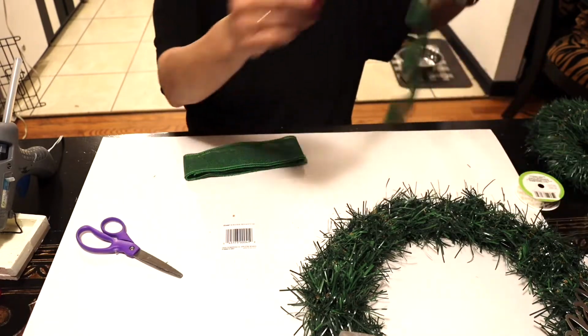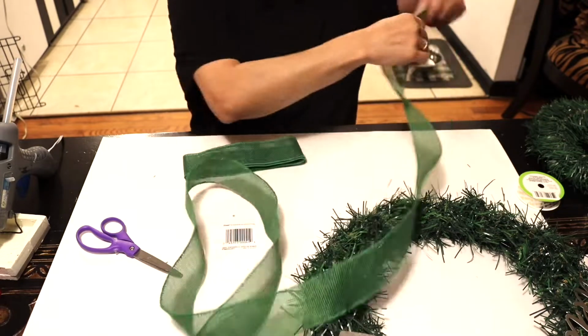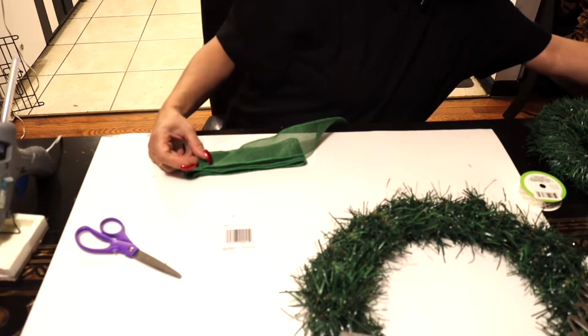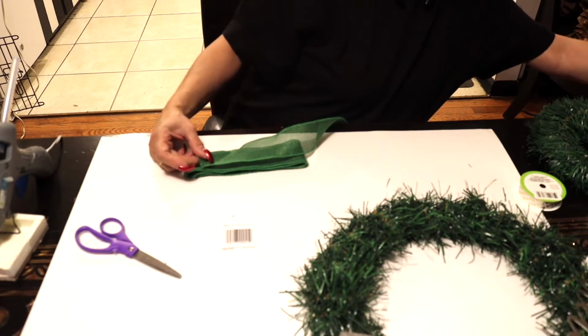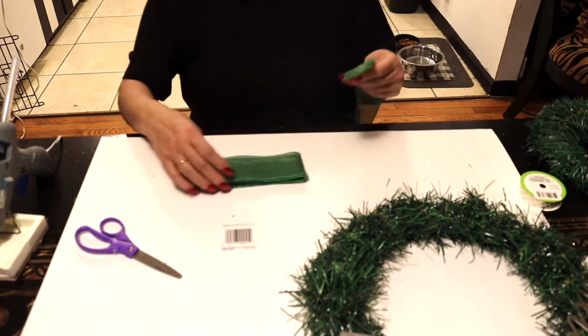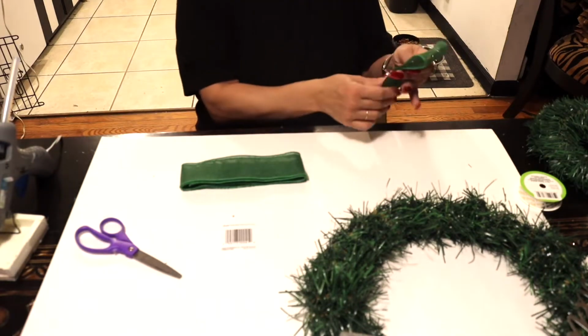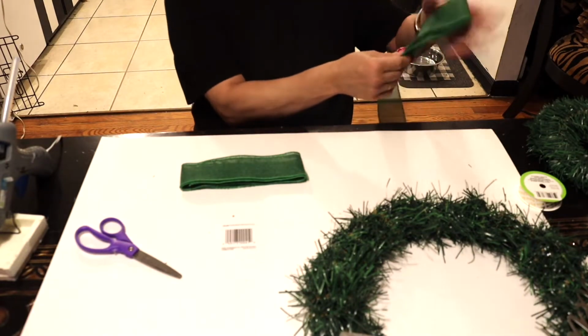Now once we glue those metal pieces down, remember you find the placement for it first before you glue it down. Now we're going to start using this Hunter Green burlap ribbon that I purchased from the Dollar Tree. We are going to make a nice bow so that we can go ahead and embellish the bottom with it.